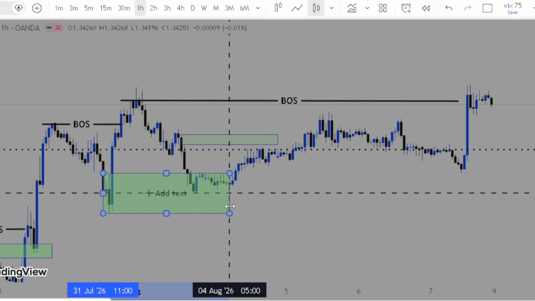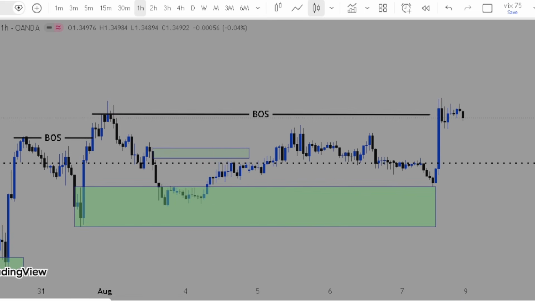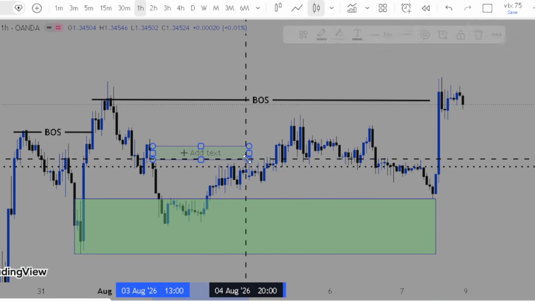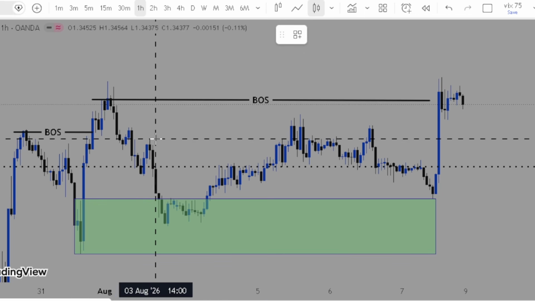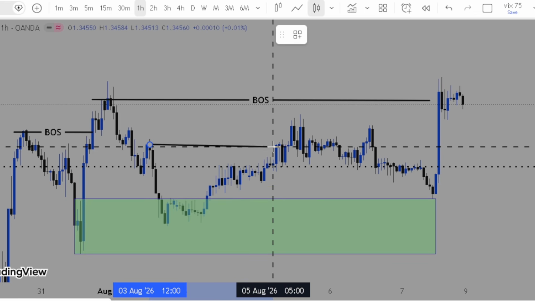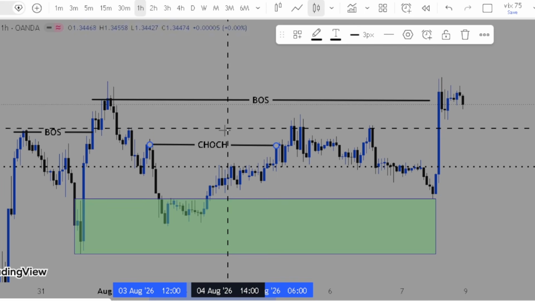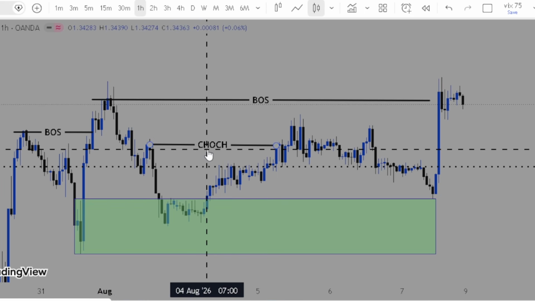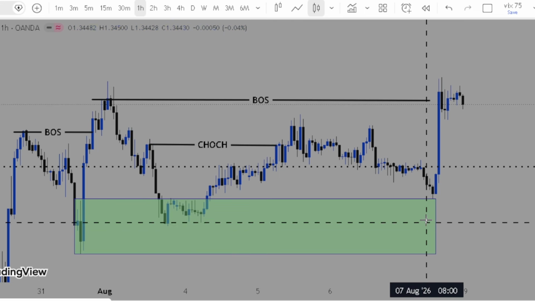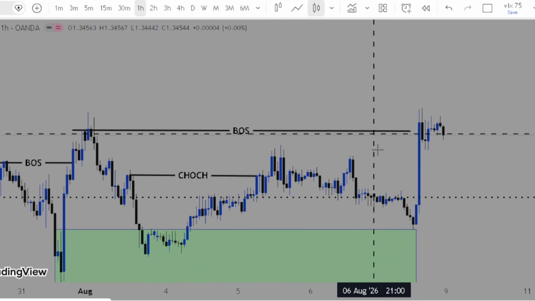So currently we are in this zone. If you extend this to this side, we are still in this zone. So we got that reaction. Right here we got our change of character and price proceeded to the upside. Okay, internal break of structure, we will name that a change of character, since it was a pullback into the demand zone and gave us that change of character, came back, retested, and pushed higher. So we got another break of structure to the upside.